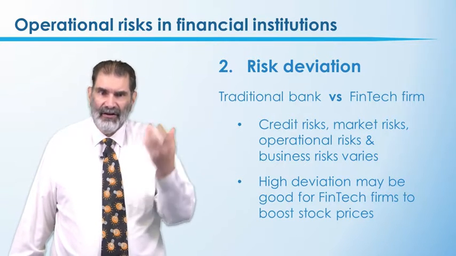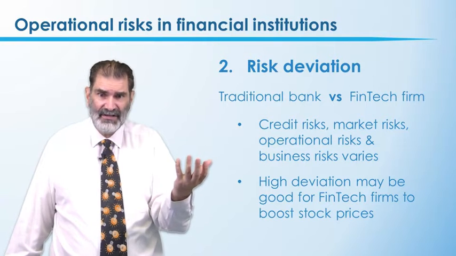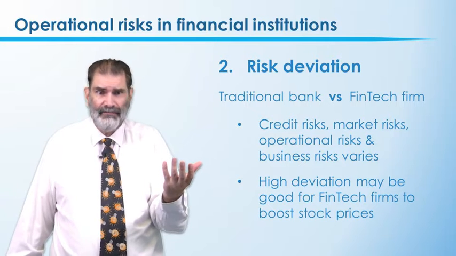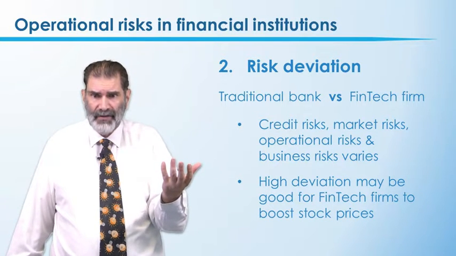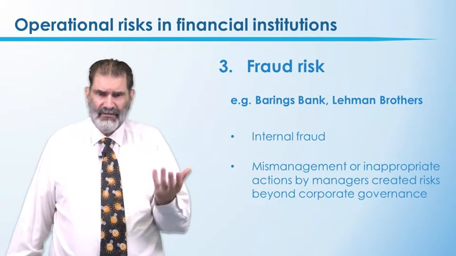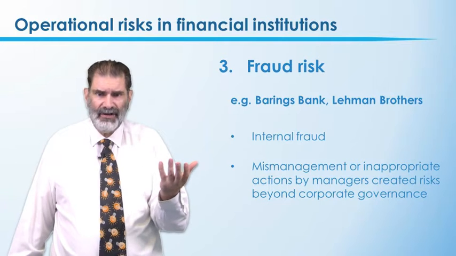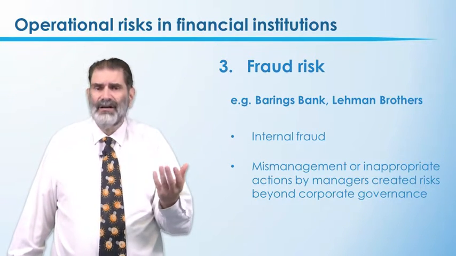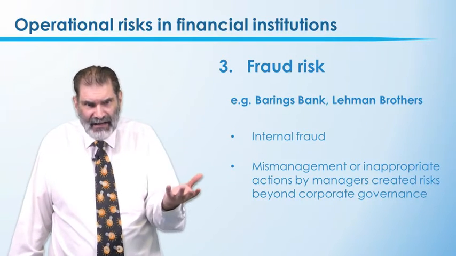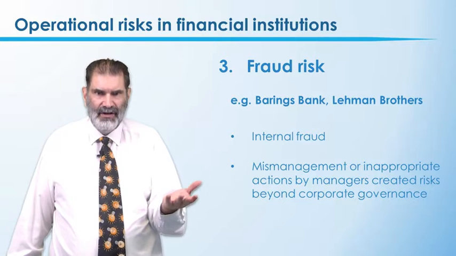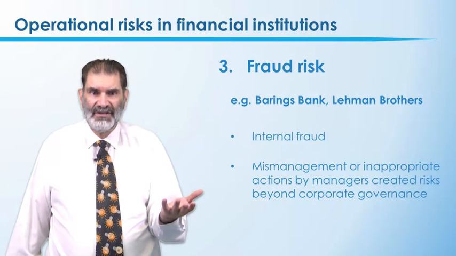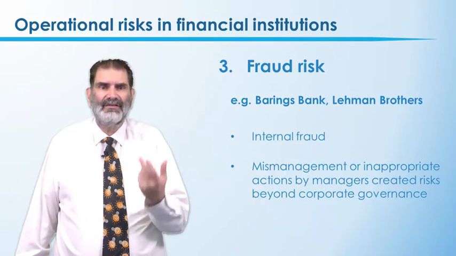And when a large financial institution gets into riskier businesses like CDOs or other derivatives, that can cause big problems for the global economy. And so regulators have to worry about that as well. Fraud risk also increases with operational risk, and we see a number of examples of that. I already mentioned Barings, but Lehman going down with another risk of, I don't know exactly you'd call it fraud, but mismanagement or inappropriate actions by managers that create risk going outside of normal governance or objectives.